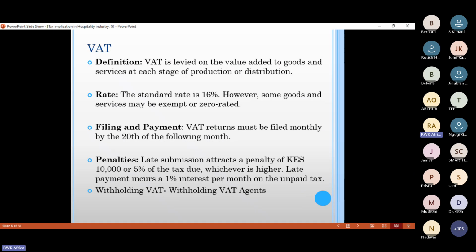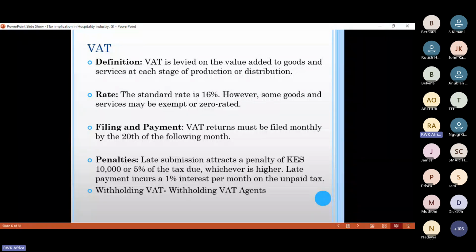There are goods that are exempt or zero rated, but under the hospitality industry, all your sales are chargeable VAT. The due date of filing is the 20th of the following month, and late submission attracts a penalty of 10,000 Kenya shillings or 5% of the tax due, whichever is higher.